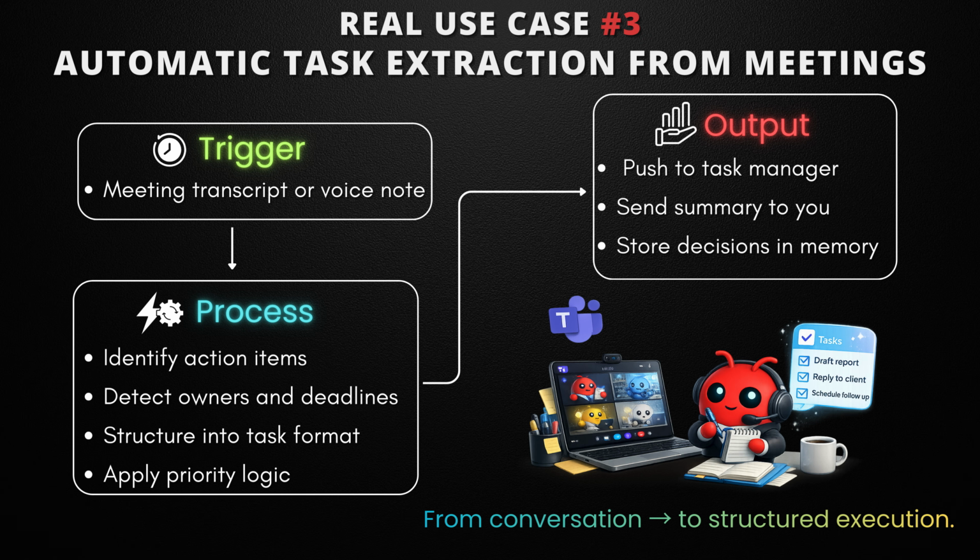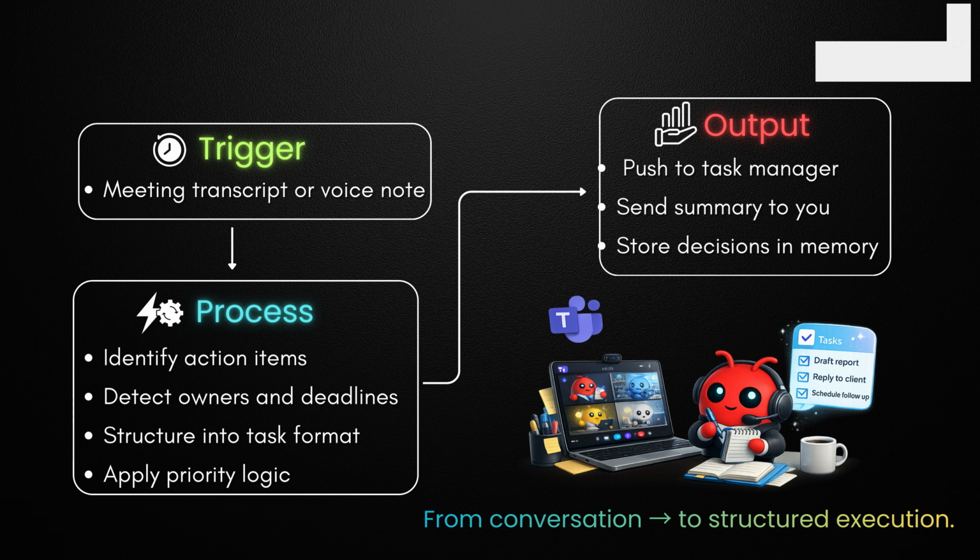At the same time, it stores key decisions inside memory, so that next week, when you reference that meeting again, context isn't lost. You're not rewriting notes or manually transferring tasks or relying on memory. You're converting conversations directly into structured execution. And once you depend on that workflow, even a little bit, you start realizing this system isn't something you want turning off when your laptop sleeps. The bigger idea is that OpenClaw doesn't just answer questions, it converts input into structured outcomes. That's productivity at the system level.